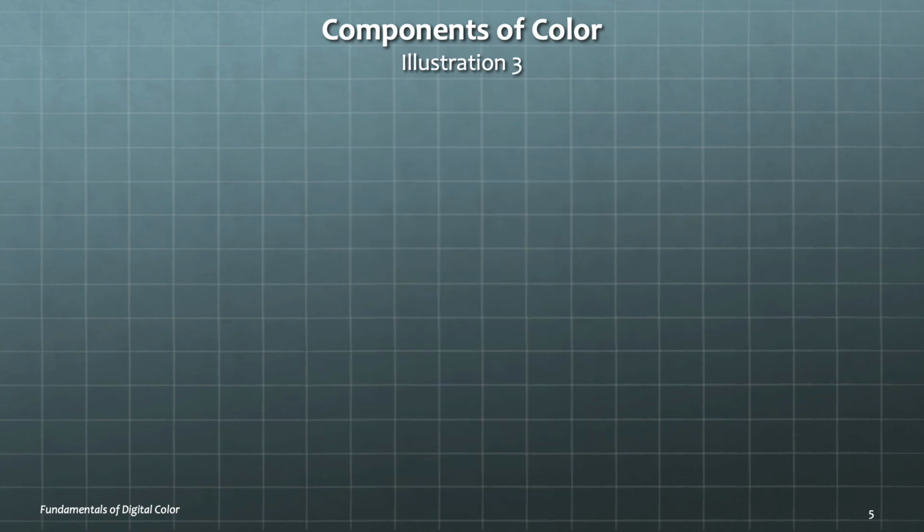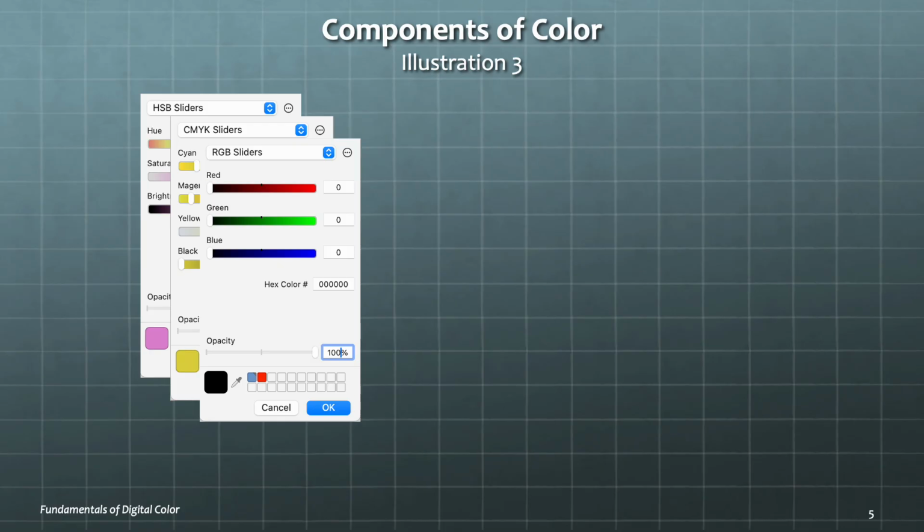There are three main methods of picking colors in Microsoft products. They're pretty universal to all computer software. The first method is playing with numbers in color models like HSB, CMYK, or RGB. I'm going to talk about these in depth in a later slide.